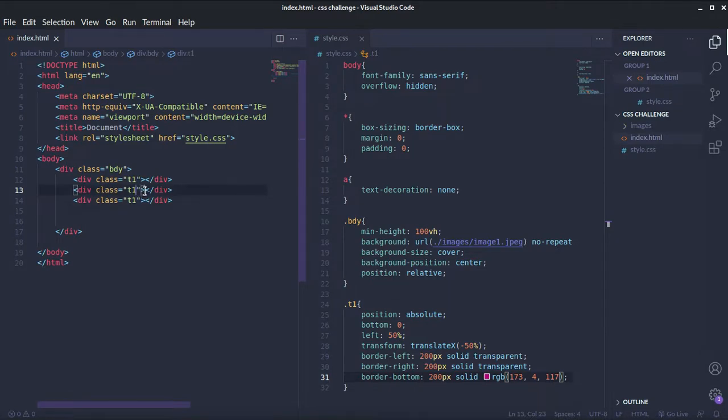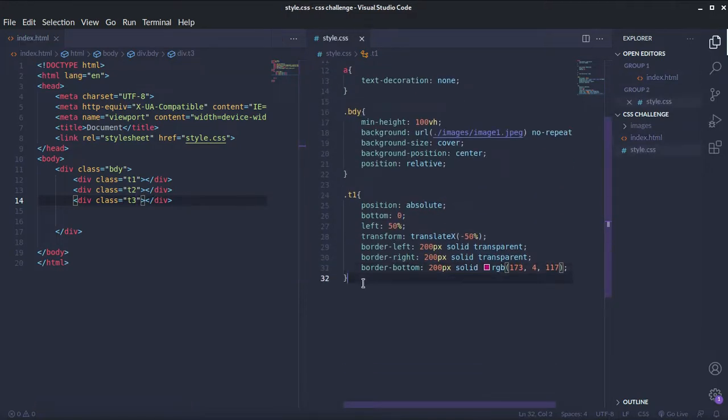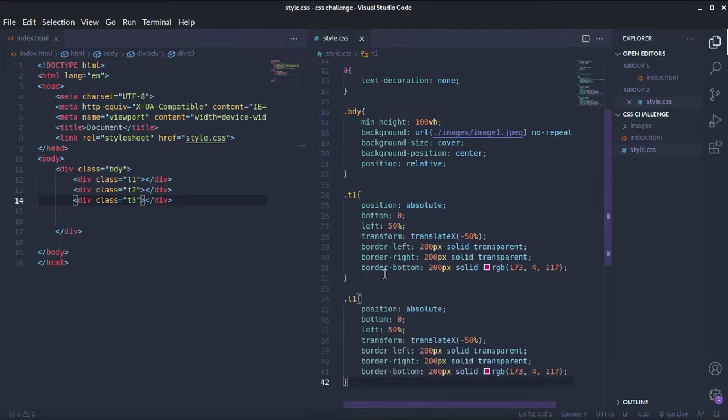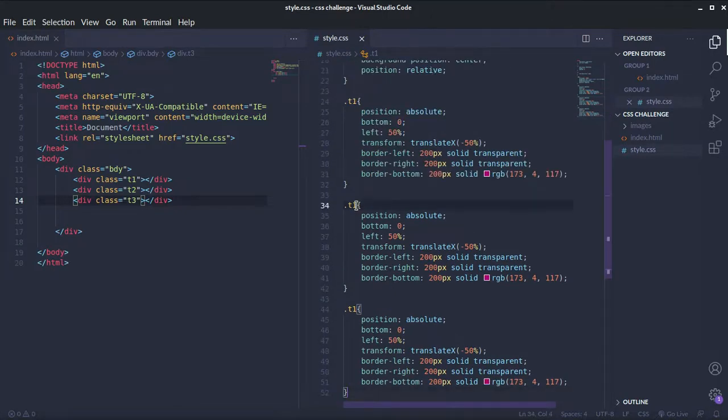Now let's continue and add two other triangles. This is T2 and then T3. They'll have the same, well, we'll see what styling will be the same, and what I will try to change. So now here we are going to reduce the height and the width to 150, and I will also change the values over here to 110.